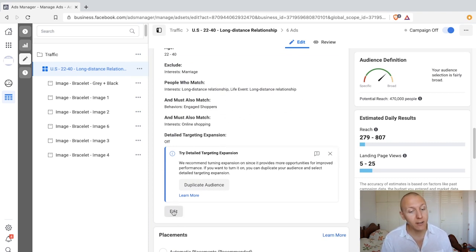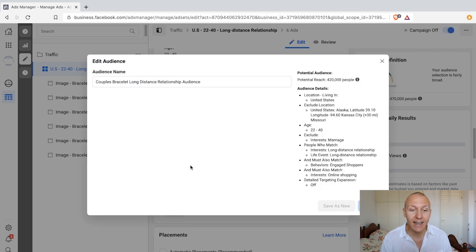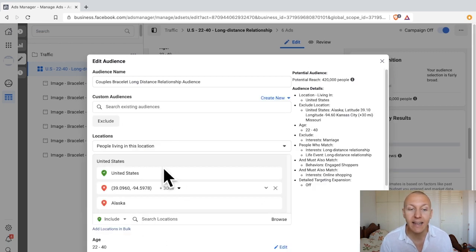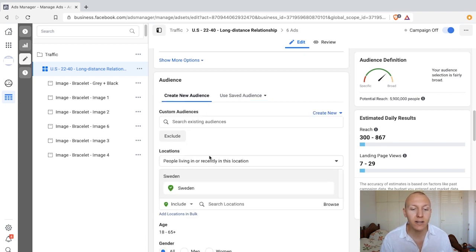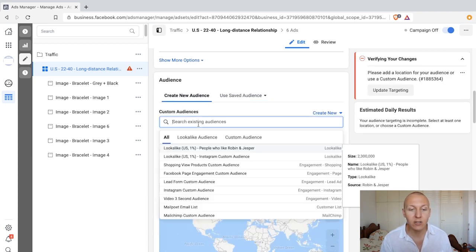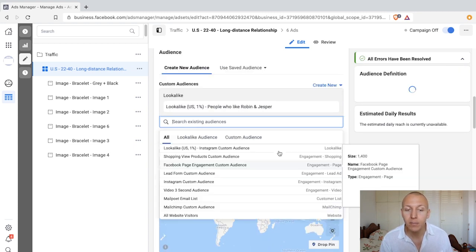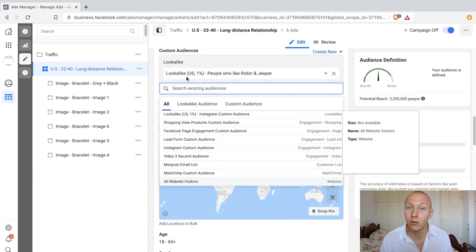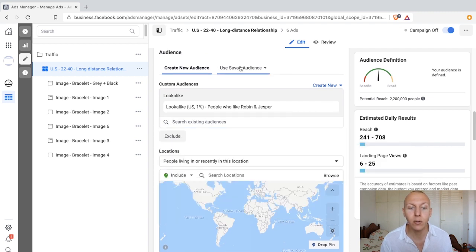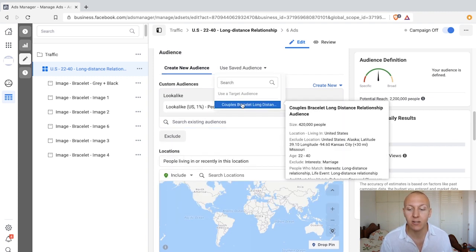There's nothing for me to do, but if I want to do something about it, I can click on edit here, and then I can start playing around with these. The same thing holds true if we create a new audience and decide to remove this one and instead use a lookalike audience, for example. We can do that, start playing around with all of these settings, and then save that audience that includes a lookalike or a custom audience. Then we're going to be able to use it in the saved audience, and it's going to be right here.